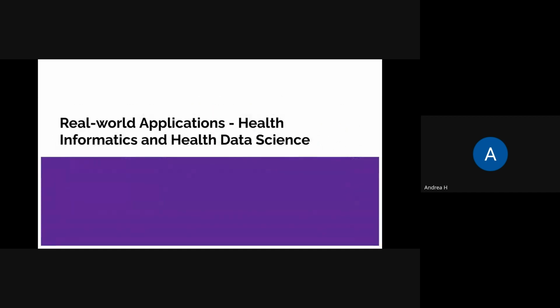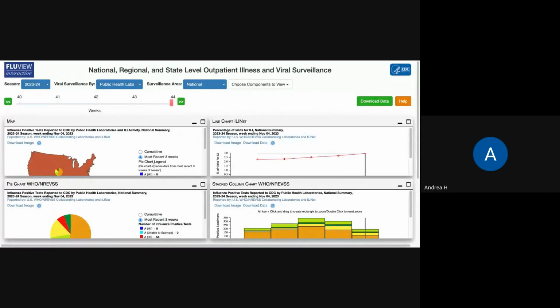And let's check out a dashboard. It's not a dashboard I created because that takes more time. So we're going to go see one that the CDC did. So hold on a second while I pull up a dashboard. All right, so hopefully everyone can see this dashboard.